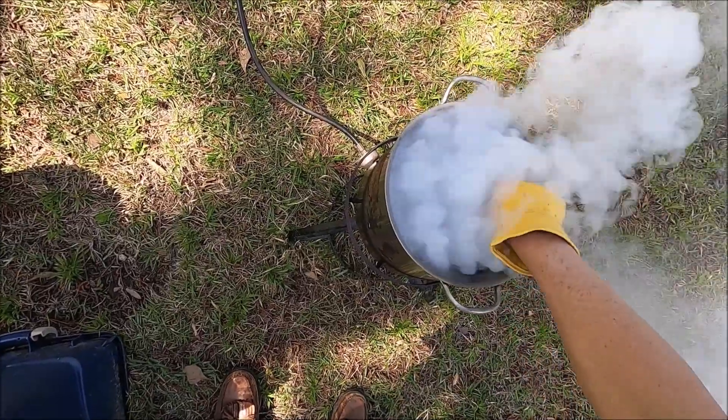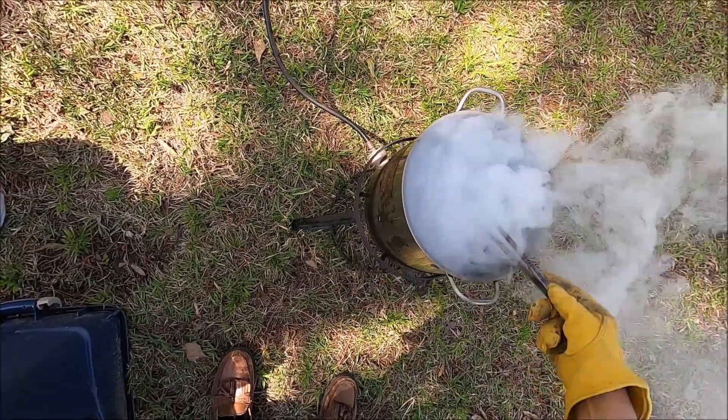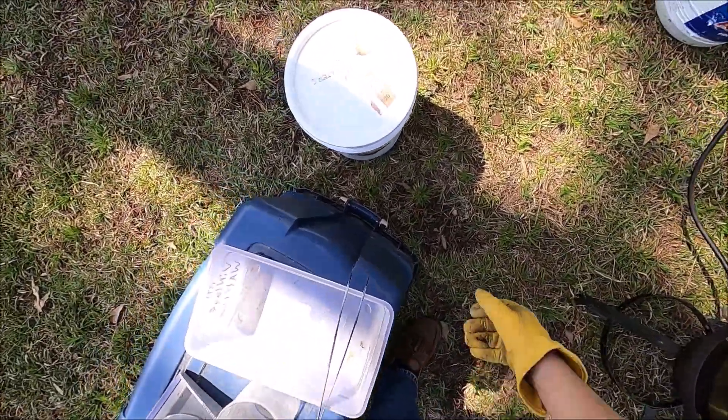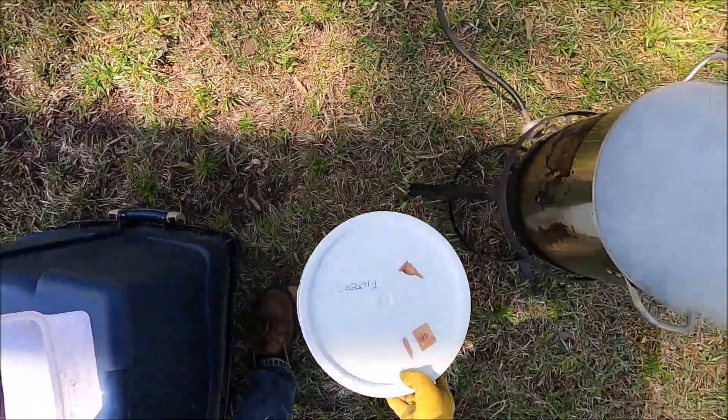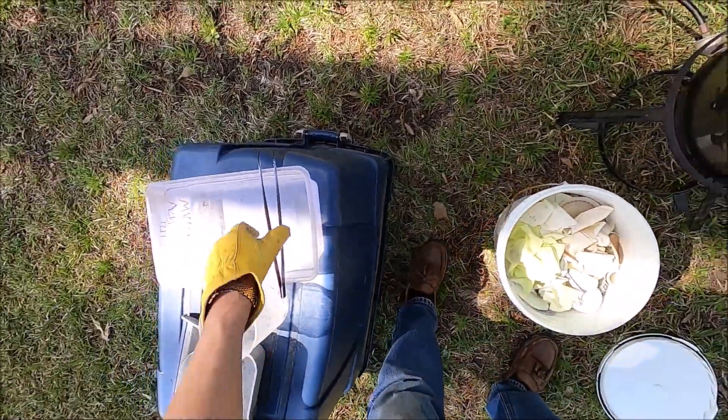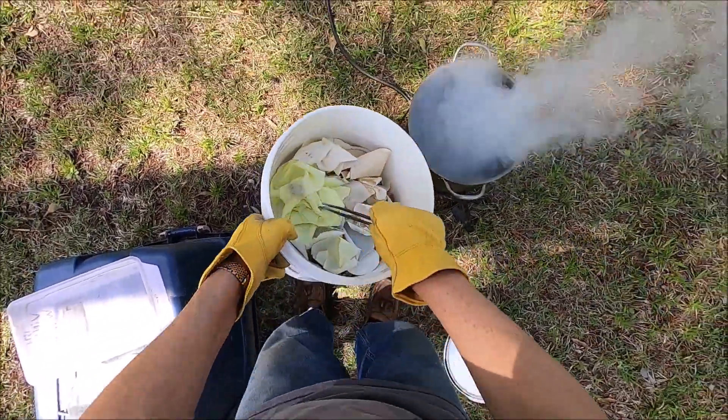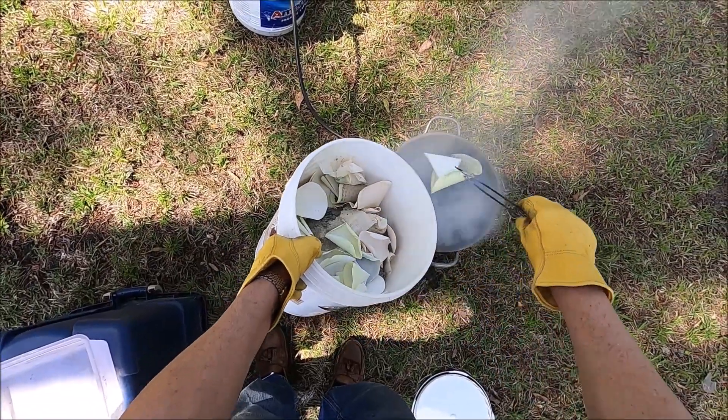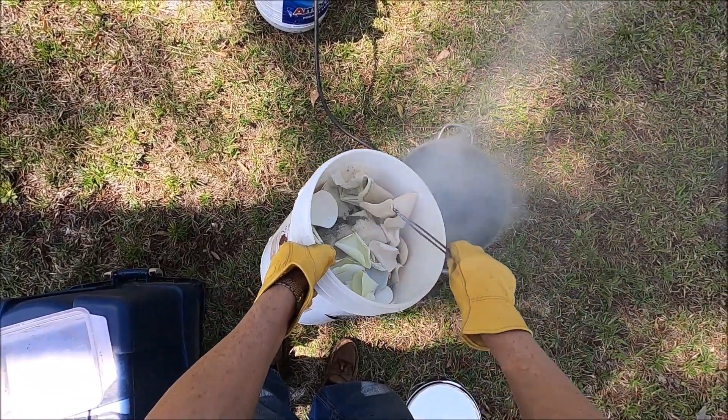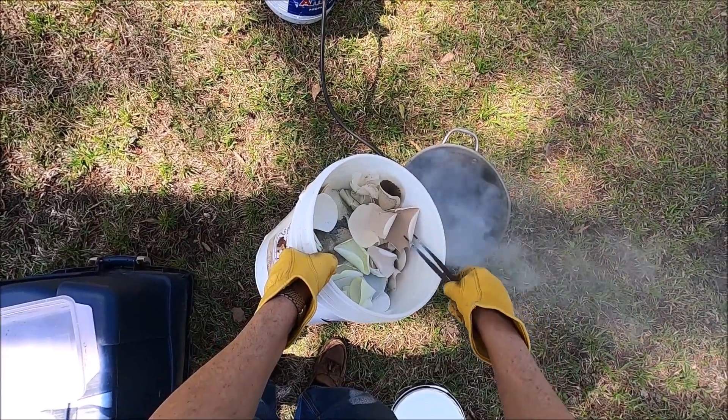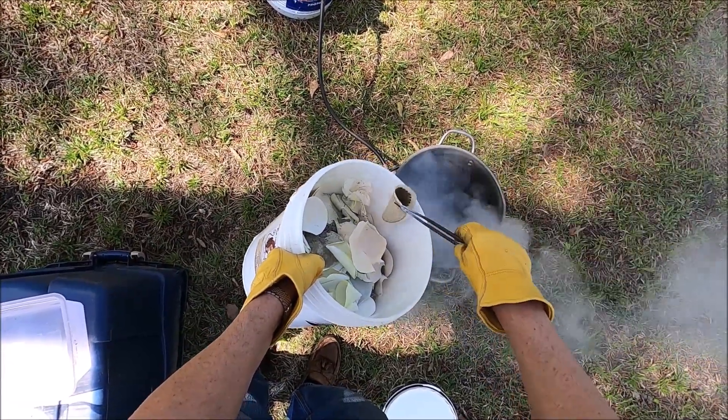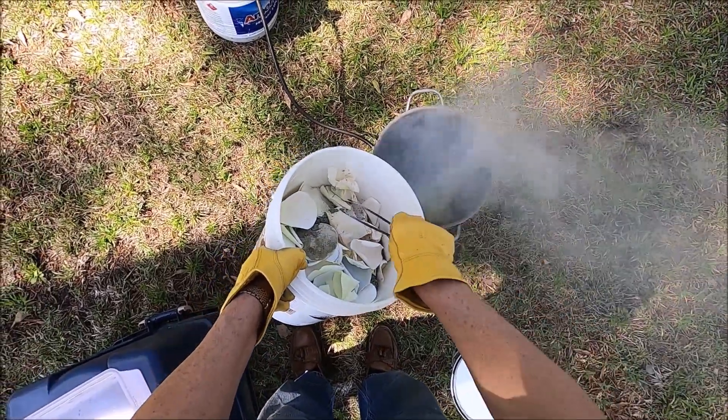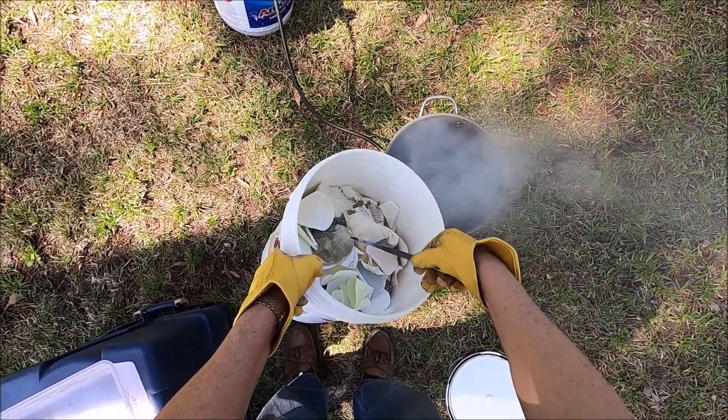I started burning these papers at about ten minutes past two and I just checked my watch there and the time is about quarter to three, so it's been about 35 minutes since I started the burn. And here I'm gonna start adding the papers out of my five gallon bucket. These are from ten years of refining. I've saved every filter paper that I ever used and stuck them in this five gallon bucket, and today we're gonna burn them and try to extract any precious metals that we can from them.